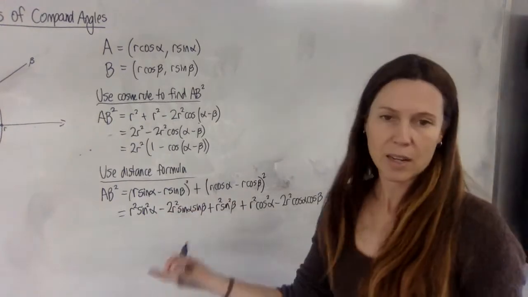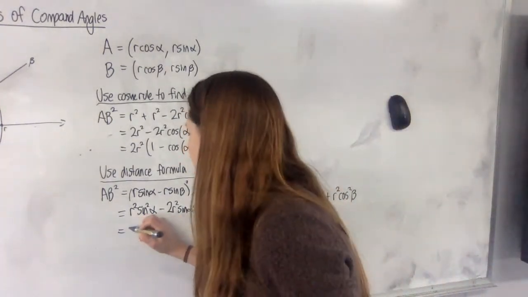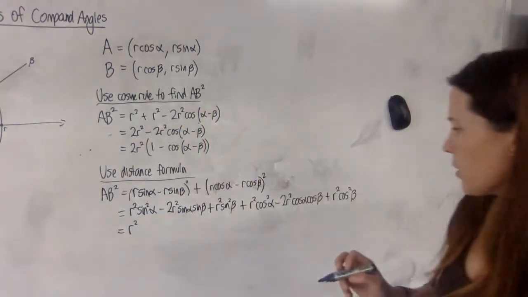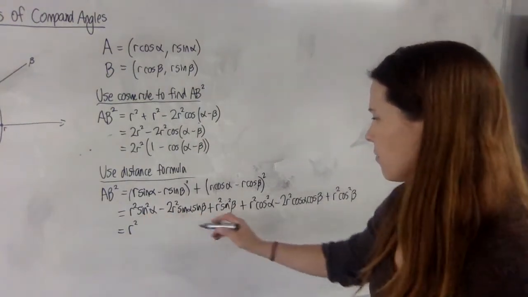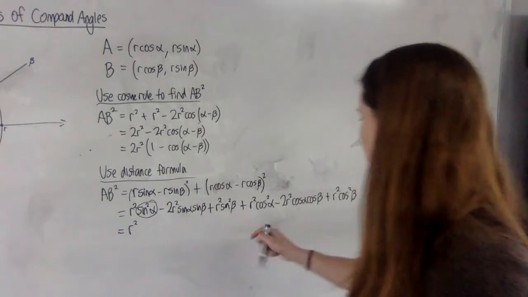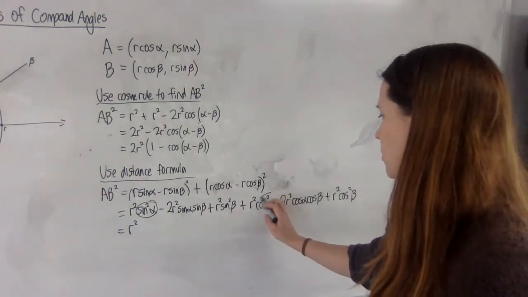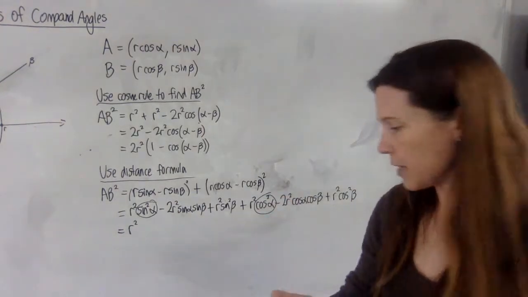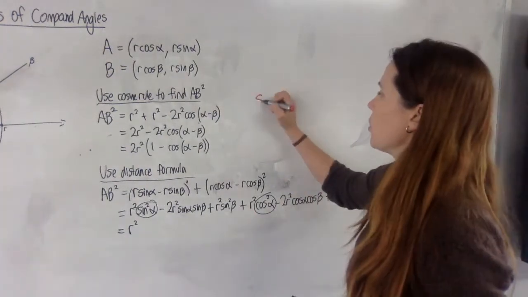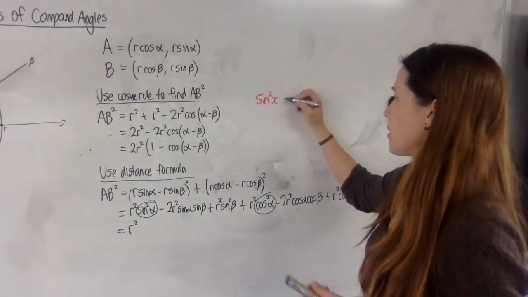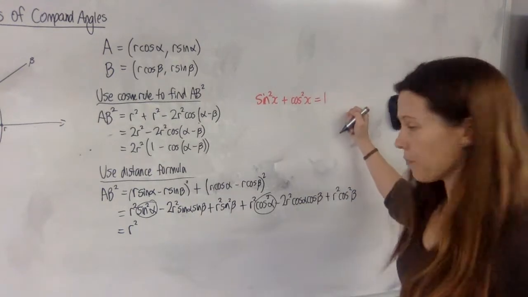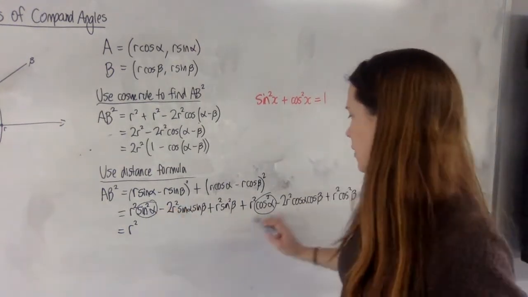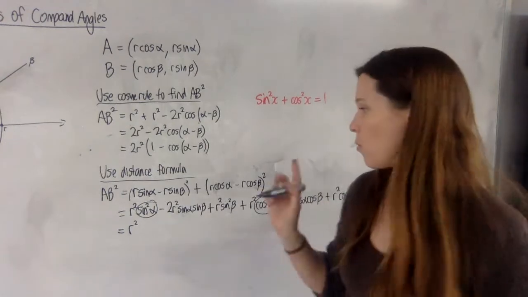Every single term has got r squared in it, so let's start by bringing that out the front. Okay, what else do we know? We've got sine squared alpha. Let's just tidy this up. And we've got plus cos squared alpha. Now, let's think of that identity that we already know. We know that sine squared anything plus cos squared the same thing equals 1. So that means I can take this one and add them together and get 1.